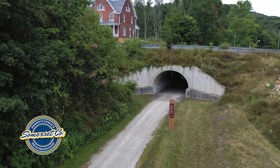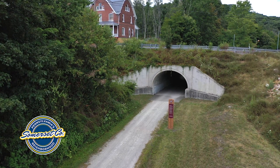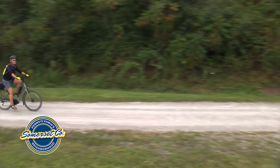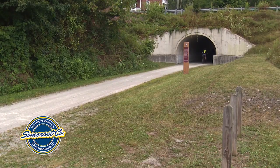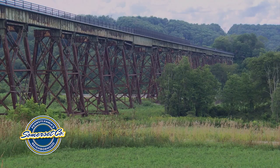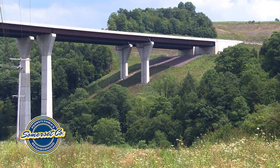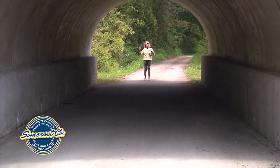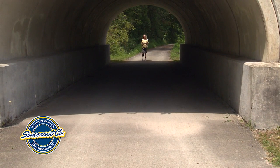The Great Allegheny Passage, like many trails around the country, was developed on an abandoned railroad track. That opportunity has allowed this trail, because of its great length, to feature multiple structures for the cyclist to experience. You have viaducts, you have tunnels, you have really high bridges passing over spectacular rivers — just like you would have seen if you had taken the original train ride between Pittsburgh and Cumberland, Maryland. Now you can see them up close and personal.